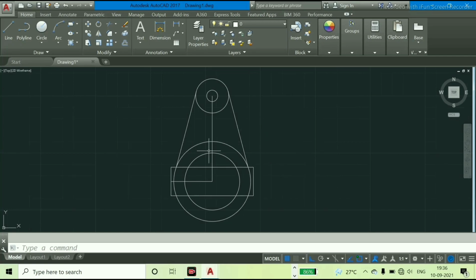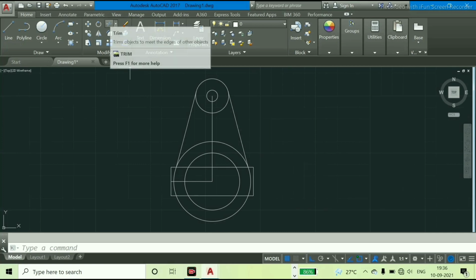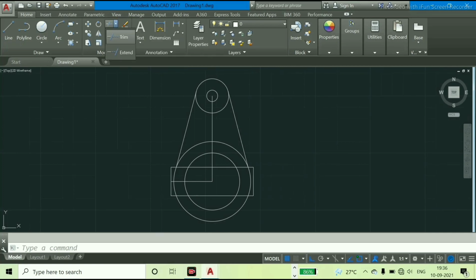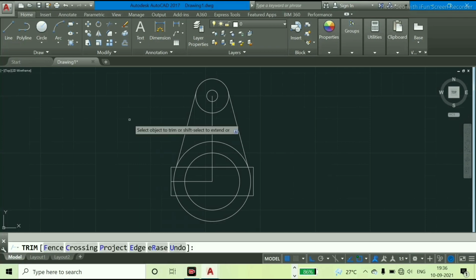Now we have to just trim it, so here it is trim. Select your trim command and press enter. Select those regions that we don't want, so I am deleting this that I don't want.